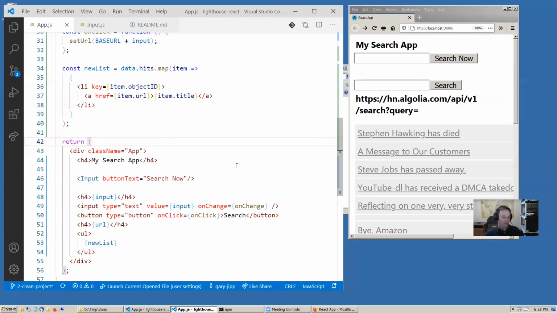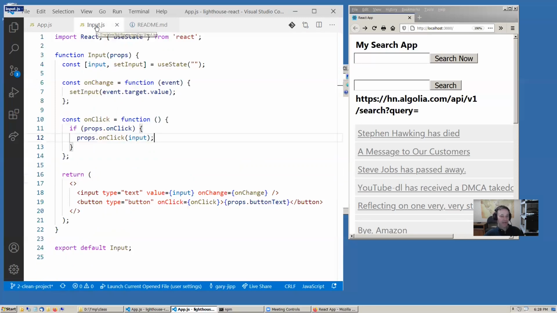Now, I think hopefully by now we're all pretty clear on the relationship between attributes and props. When you pass an attribute to a component, it's going to show up as a prop in the component.